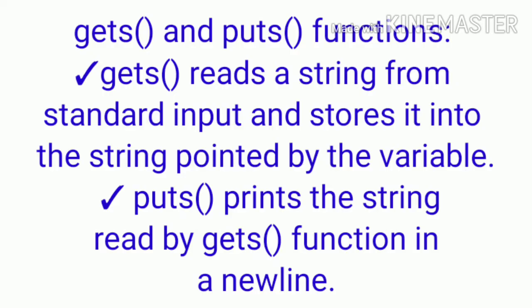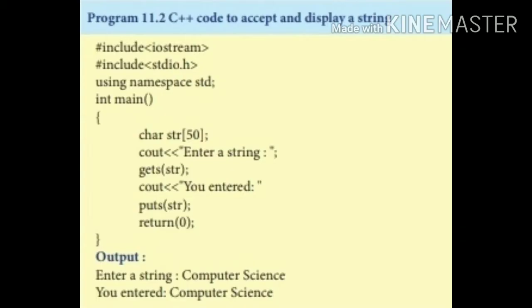The next concept is gets and puts. In the above program, we print a single character. If we print more than one character or if we get more than one character, we use gets and puts functions. This is also one of the predefined functions. For example, in this program, we use the gets function and puts function, that is through the gets function we get the value computer science and then print the string using the puts function.